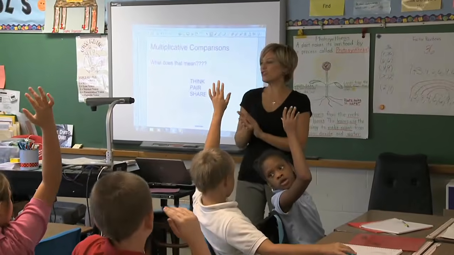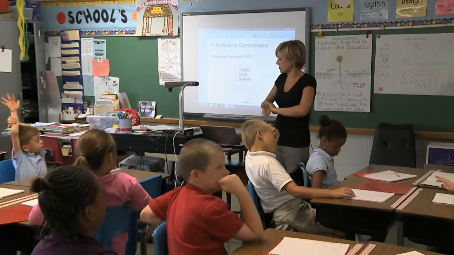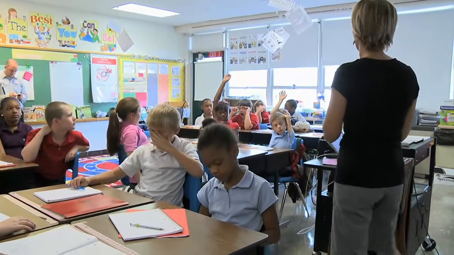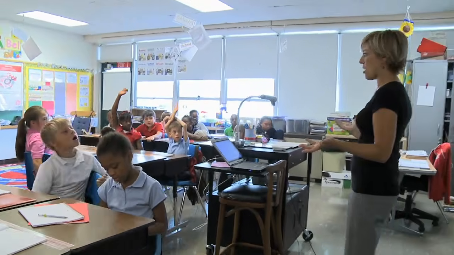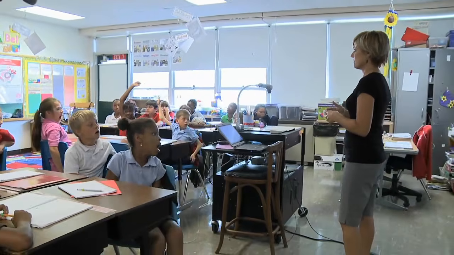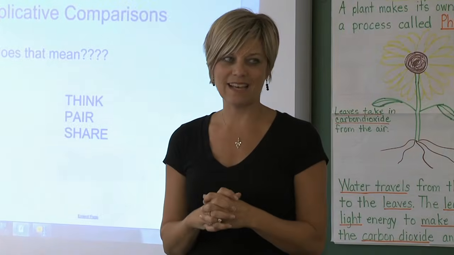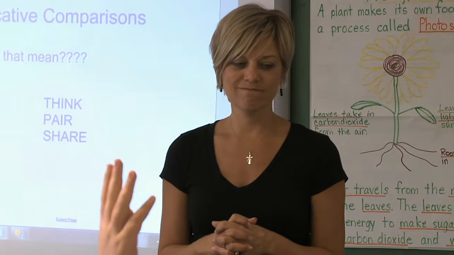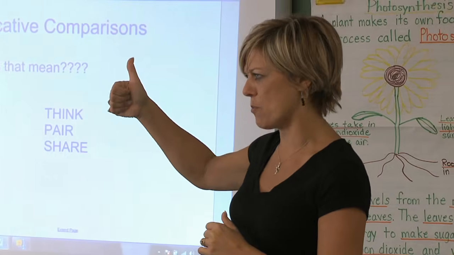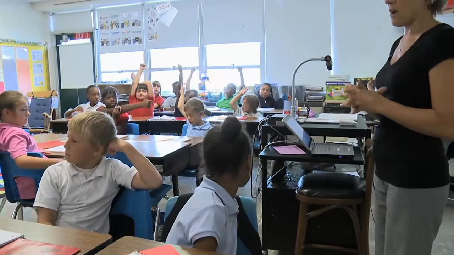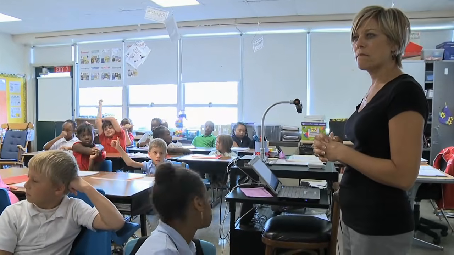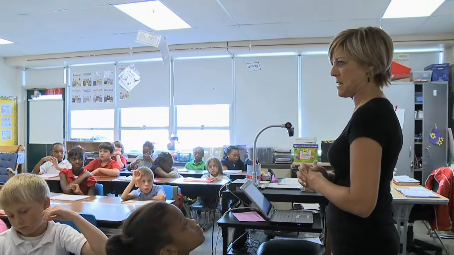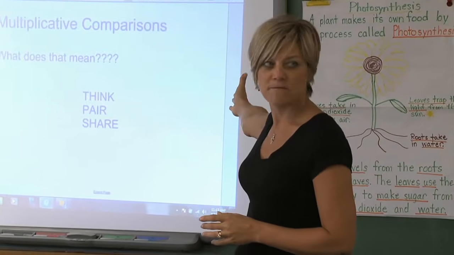Does anybody want to share their thoughts now? Did your thoughts about multiplicative comparisons change? Because I know in the beginning, a lot of people say we're going to compare multiplication problems. Is that really what we did? Did we compare multiplication problems? Yes or no? Thumbs up if you think we did compare multiplication problems. Okay, explain why we did that. How we did that. If we were comparing multiplication problems, can you explain it? Do you have evidence to explain it?